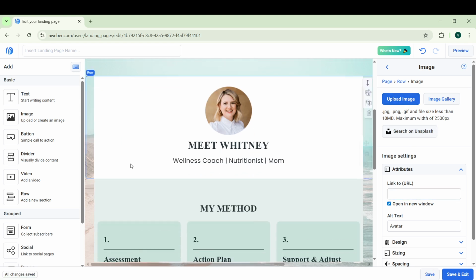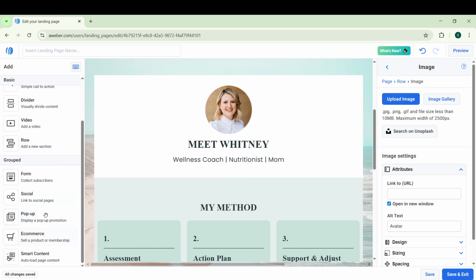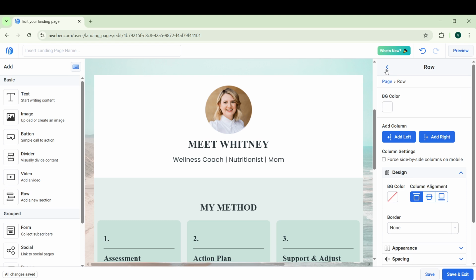If you want to add more content, use the toolbar. Drag new elements from the toolbar and drop them onto the page where you want them to appear. This is useful for adding extra text, images, or spacing to improve the layout and make the page easier to scan.